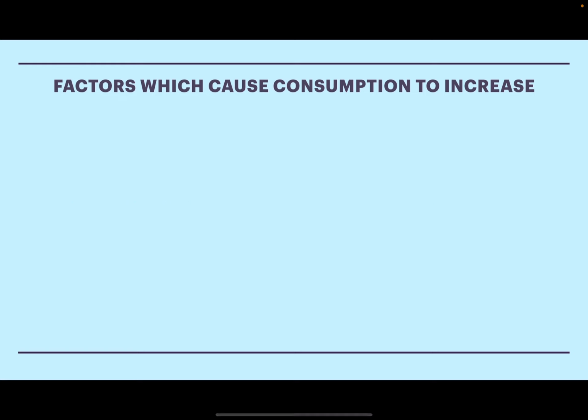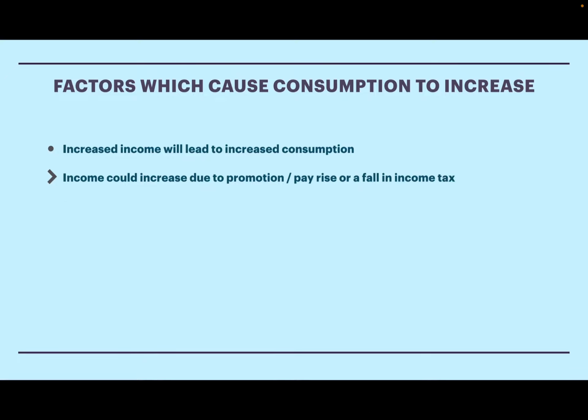Right, next page, more factors which cause consumption to increase. So we're still talking about consumption here. Increased income. If you have more money, then you're going to increase consumption. You might have more income due to a promotion or a pay rise, or it could be that income tax has fallen. If you've got a fall in income tax, that means you're paying less out of your income to the government, so you've got more spare, and that could lead to increased consumption.